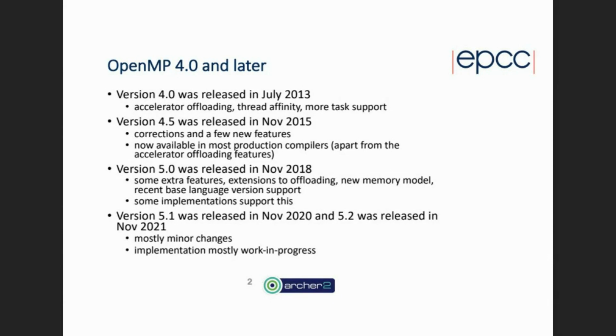Maybe the biggest change to point out: version 5 essentially updated the versions of the base languages. It did a lot of work to support more modern versions of C, C++, and Fortran as the base languages. Because prior to that, the base language support was only for what were really quite old versions of the base languages.